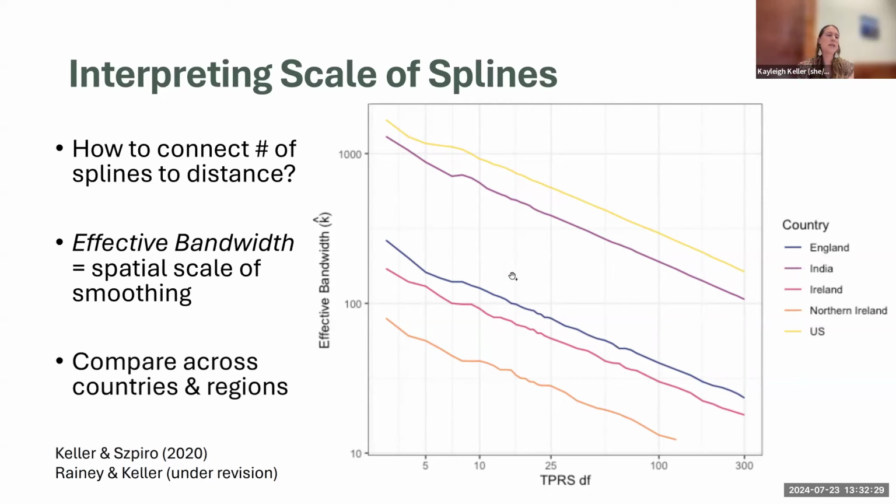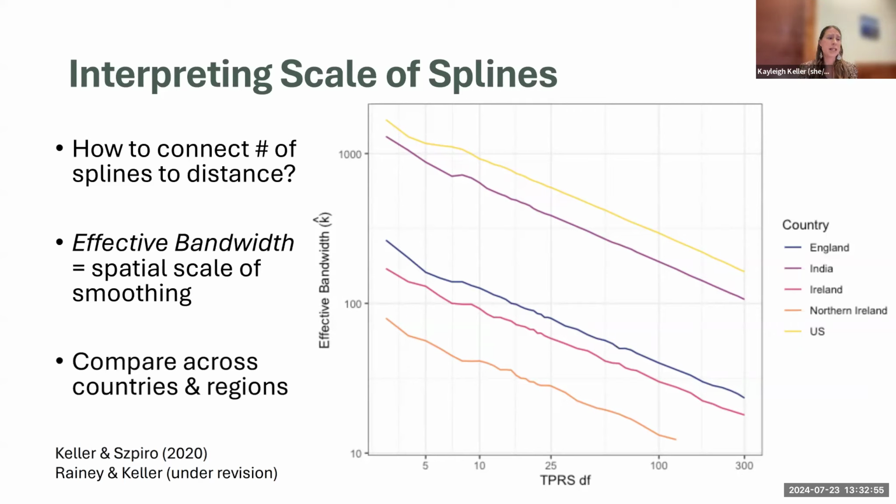And this gives you a way to basically compare across countries and regions. So for something like the gateway, we think this is really helpful because, what does adjusting for space mean in the United States? Perhaps something that's very different from adjusting for space in India or adjusting for space in England. All of those have different sizes, different shapes, different things going on. And so this gives us a way to compare across countries. How many splines we include impacts the results we might see.